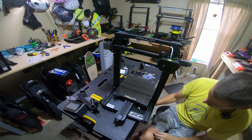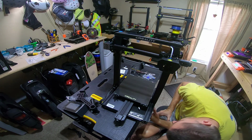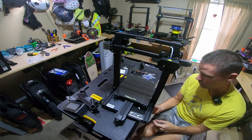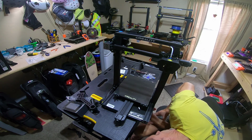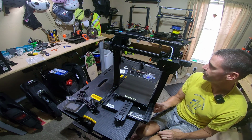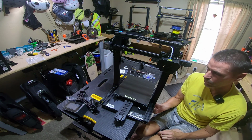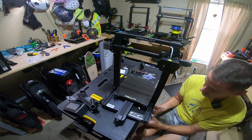I'm trying to think, guys, this is probably the first time that I have put together a non-Prusa printer in quite a while. I've kind of been all Prusa lately. Although I do have non-Prusa printers still in my active stable, I would say 75% of the printers in this room are Prusa printers.